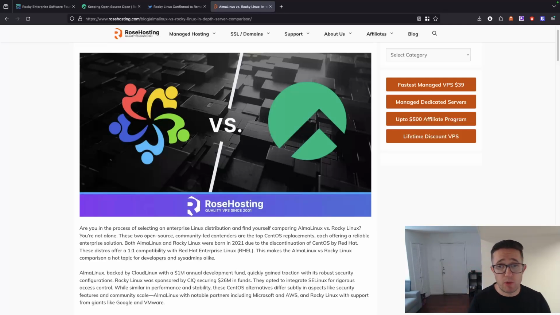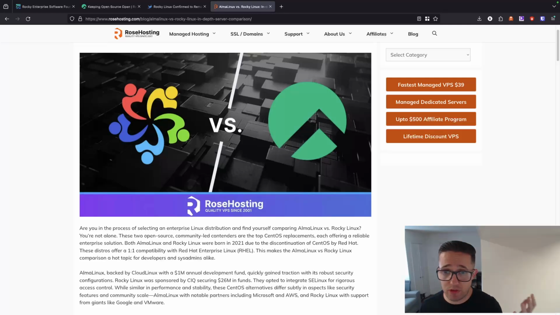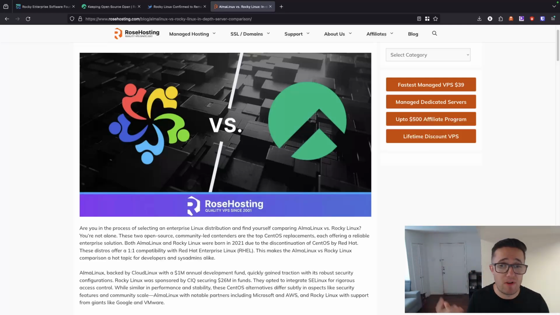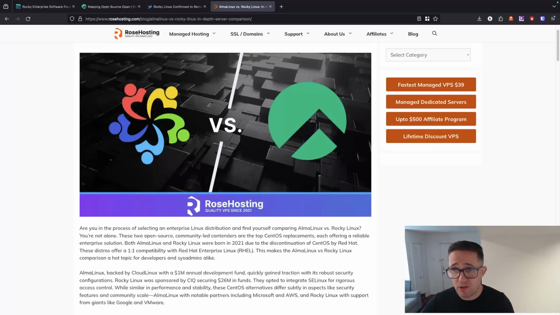Now, I just wanted to give you an update on the Red Hat source code situation and tell you a little bit more about Rocky Linux. Rocky Linux is great. There's also Alma Linux, which you can see here in the header of this article. There's also Oracle Linux, which is also based on Red Hat, and they've all taken their different approaches. I believe that Oracle is still going for bug for bug, and I believe that Alma made a pretty early decision that they were going to be one-to-one compatible with RHEL. But again, make up your own mind here.